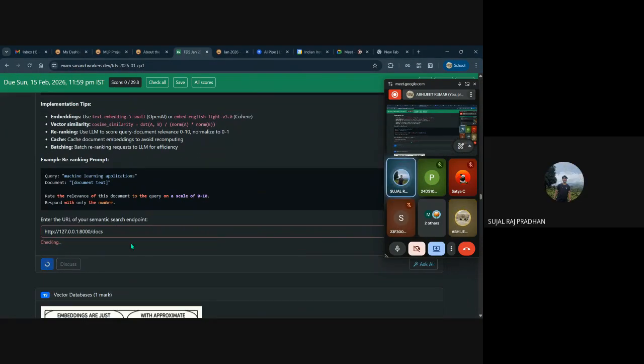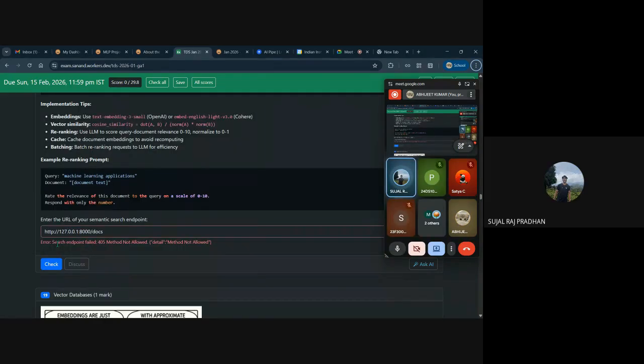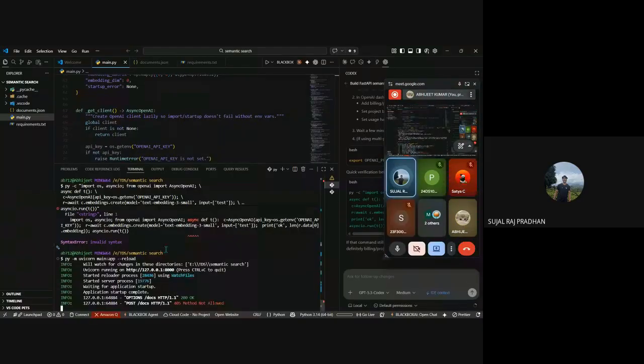The search endpoint failed, so why are you having this? Go to docs. Go to your terminal once again. Just go to search docs. Not over there, over here. Let me try to pinpoint it. Can I draw on your screen?